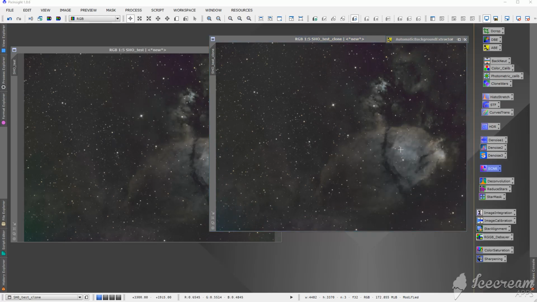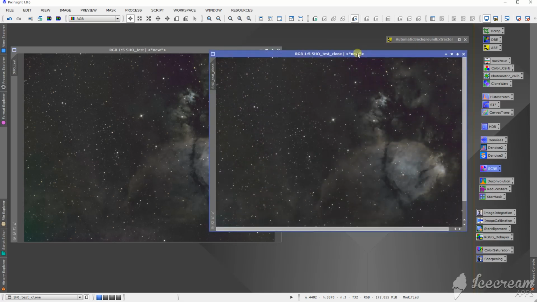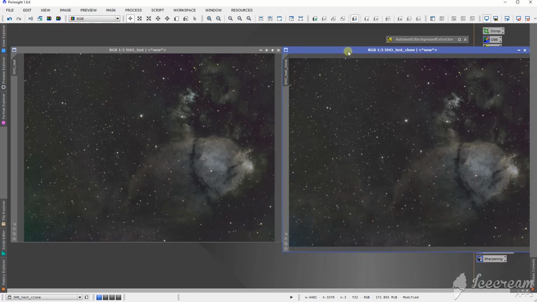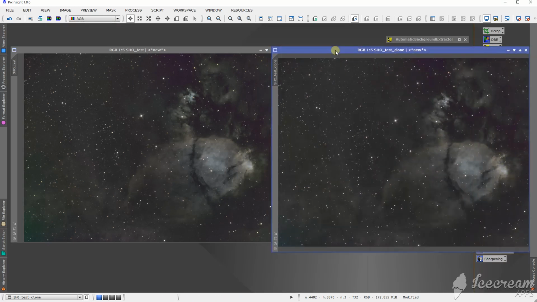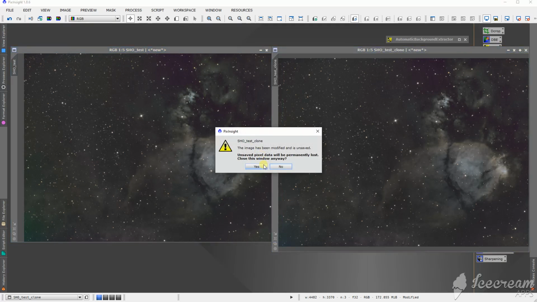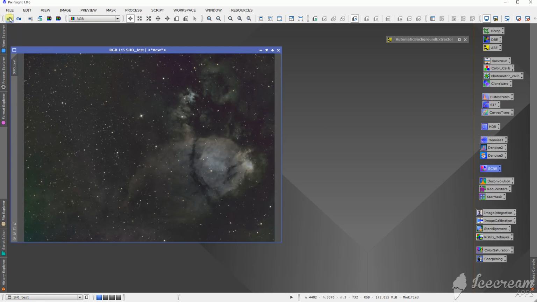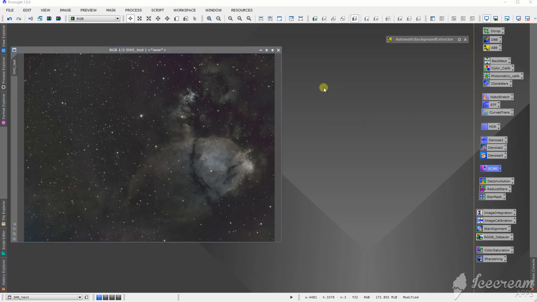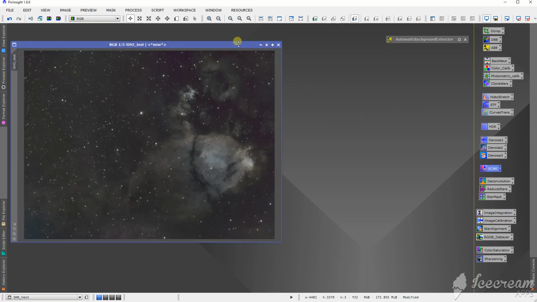So yeah, I think I like the right one better. I think it got more of the green. See, trying to get them on the same screen. I like this one better. I think it's modeled the background better and got more of the green. So I'm gonna actually remove that, undo this one, go back to the way it was, and then run that SCNR. And we'll be off to the races here in a moment with some of the more fancy stuff that we're going to be doing.